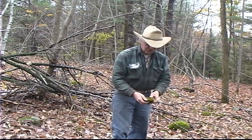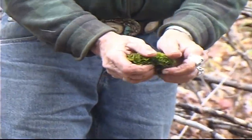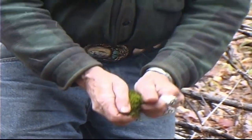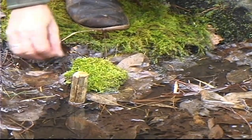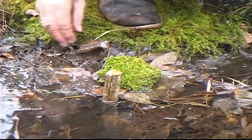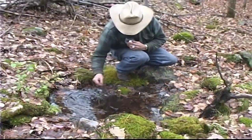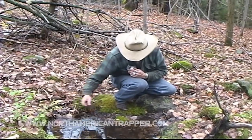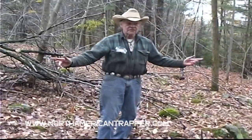Go around these rocks and get your little piece of moss. Stay away from the spongy stuff — pick the real flat stuff from on top of the stones. Double it out, squeeze the water out, then lay it right on top of your pan. Don't let any part of the chain or trap be seen under the water, because a fox or coyote will study that before taking that final step on it. These sets are effective for just about every animal — I've even caught mink in spring hole sets. That's it, we're out of here.